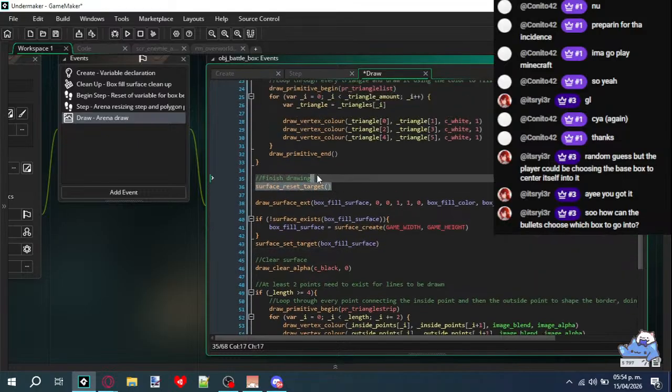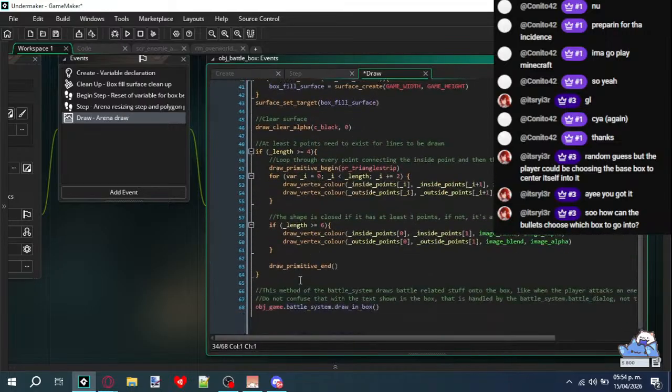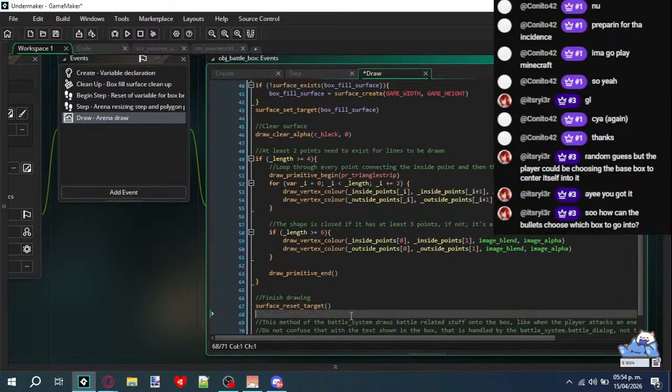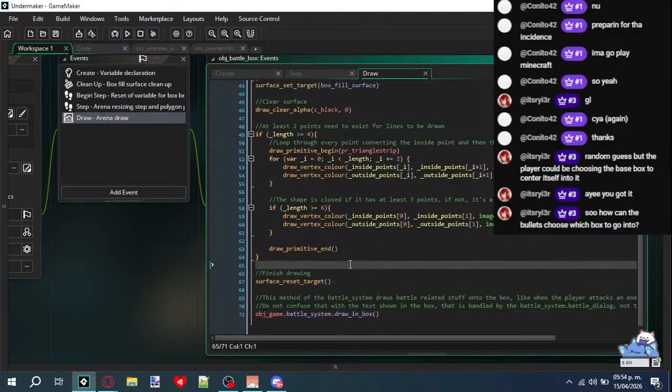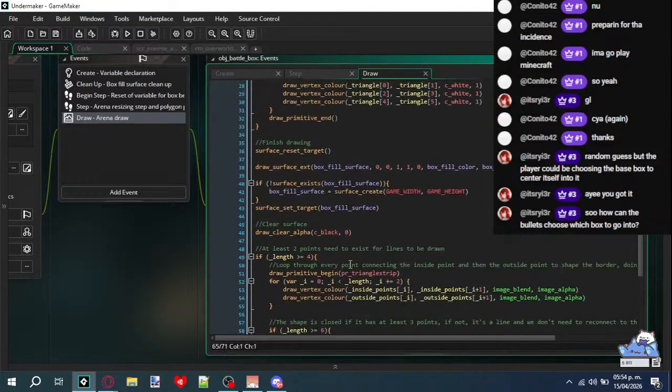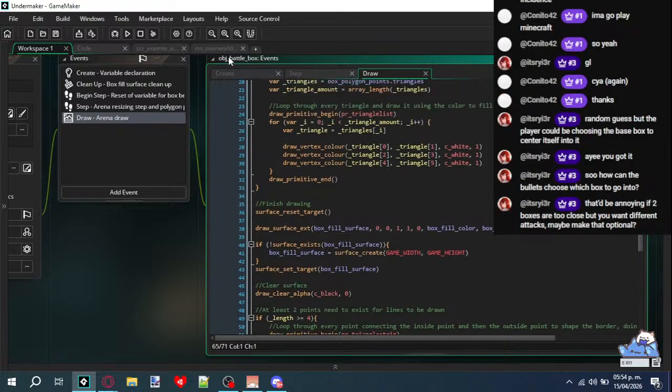It's gonna be another thing with the layering as well. Alright, I'm gonna have to iterate through every single object battle box and draw first all the insides, and then all the lines on top of it. Depending on specific types of boxes, I'm gonna draw first the white lines.